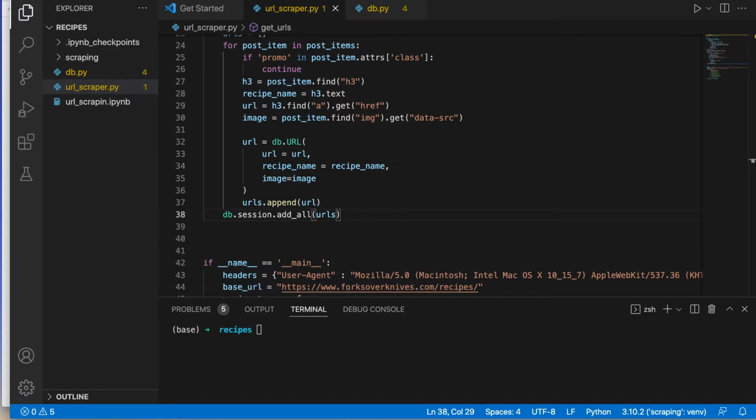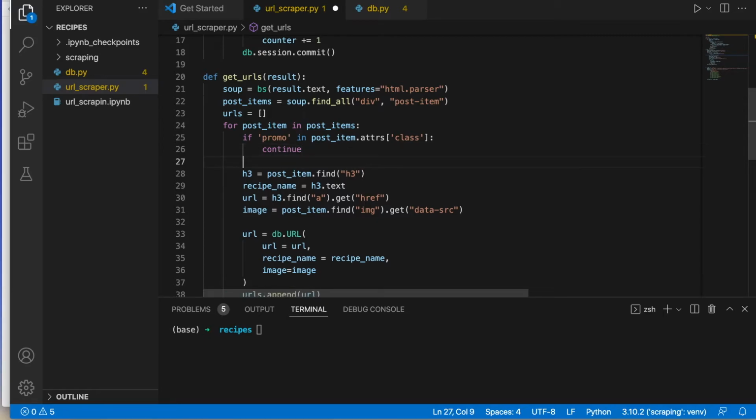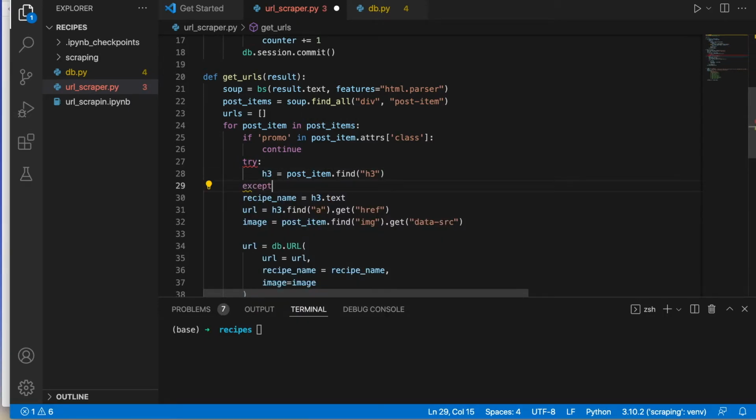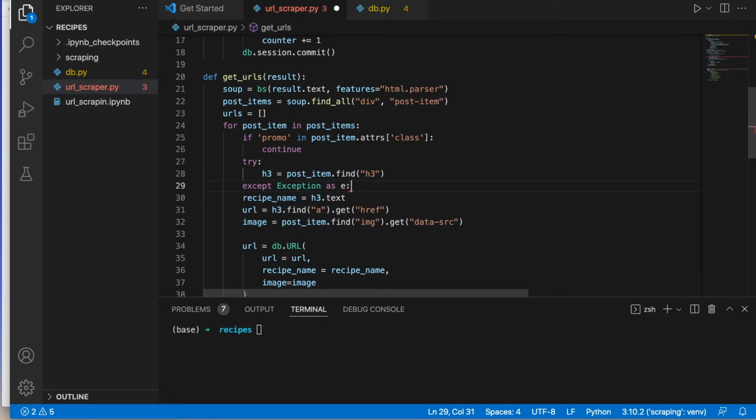And then I think it might make sense to do try/except blocks, just because the few recipe examples that we had worked, but there's always the chance that it's going to fail.